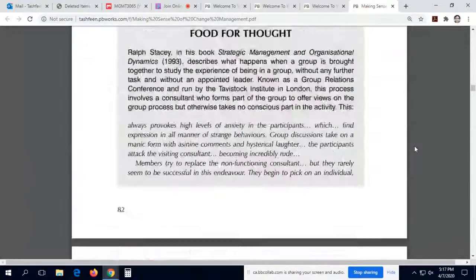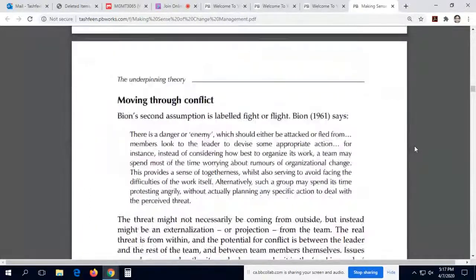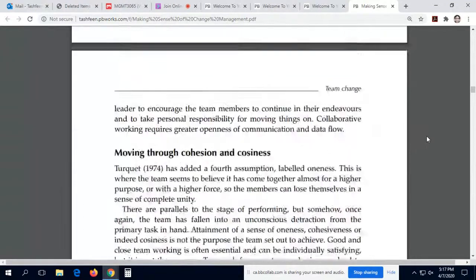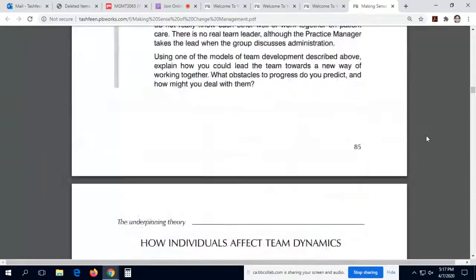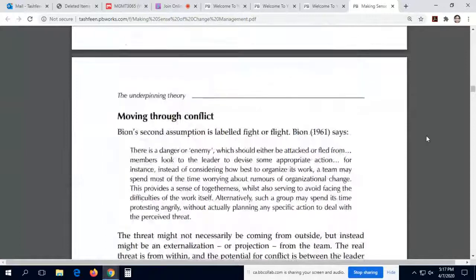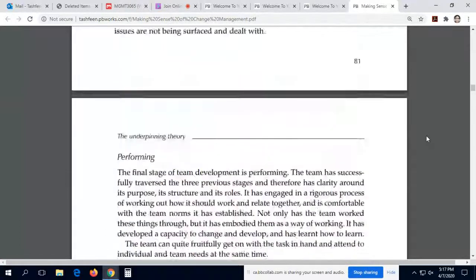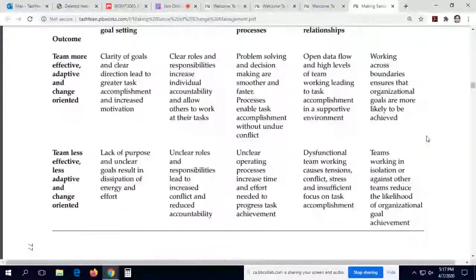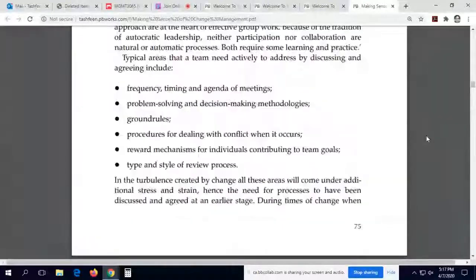Well, sir, one of the things that we did learn was that, according to the personality test, the teacher used it to place us in groups based on who would work well together. So that's another thing that some companies can take into consideration. You can use a personality test to see which persons in an organization would work best together.